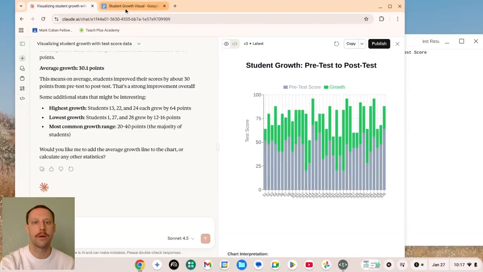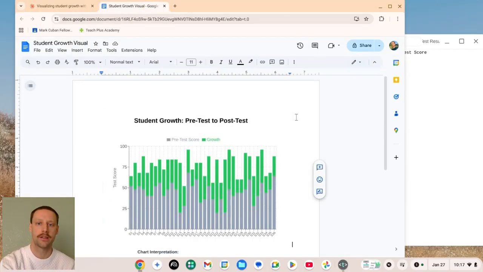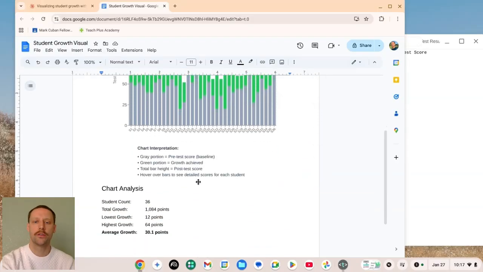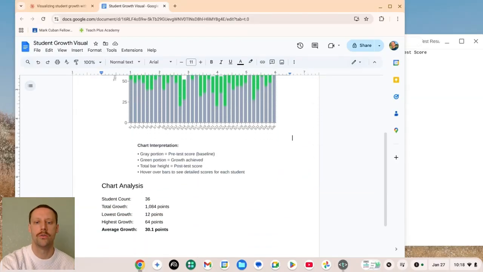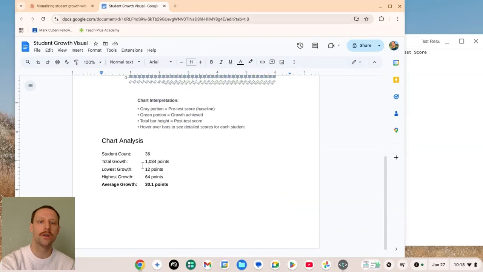So to look at what ended up happening, it told me that the best way to take this if I was trying to put in a static document was to screenshot it. So that's what I did. And then I pulled it over here and you can see the information there. And then I also pulled over the key. You could go about formatting this however you wanted to. I'm not saying it's the prettiest image, but it's going to get the job done with the research that I'm doing. And then down below, some of the analysis that I thought was particularly poignant coming out of the conversation I had.